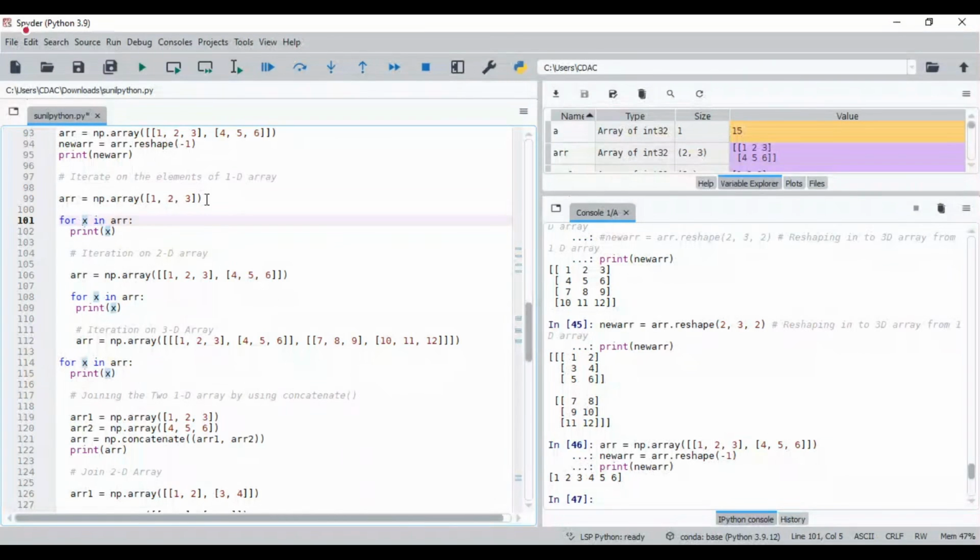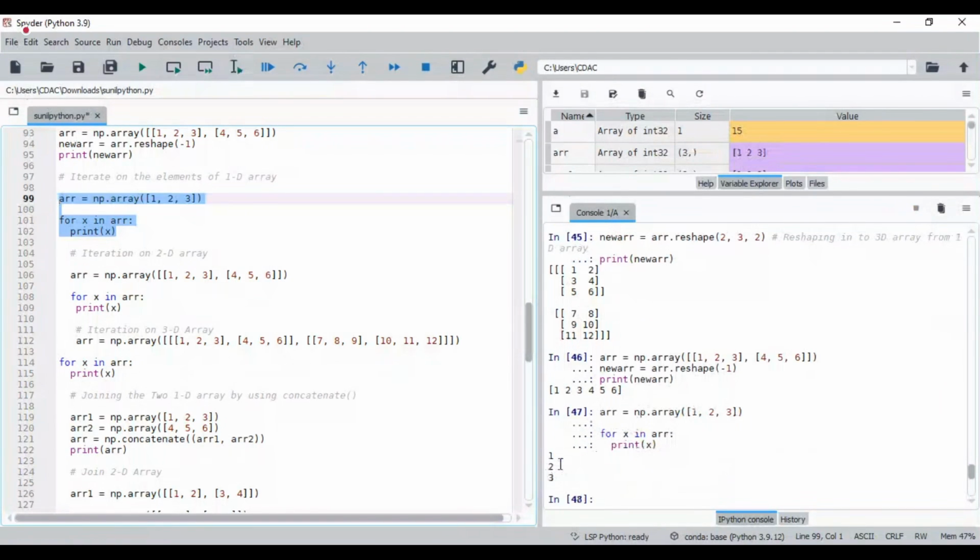Now print the value of that element. When you print the result, you will see 1, 2, 3. So here the for loop is working and iterating over all the elements according to their location or index value.